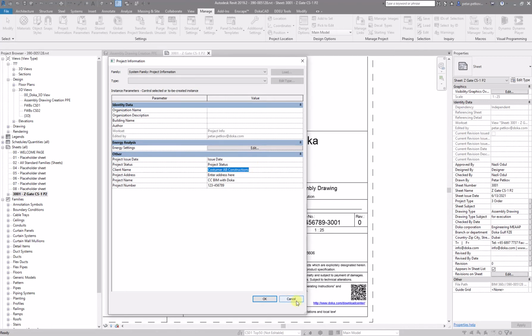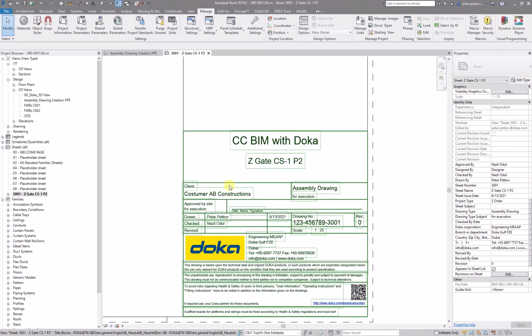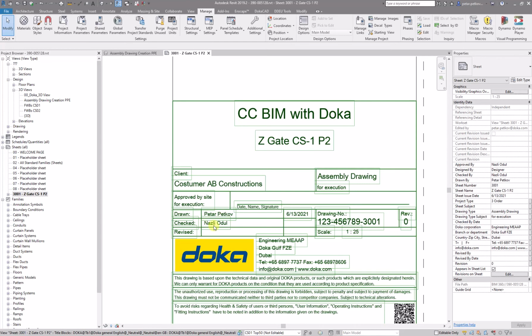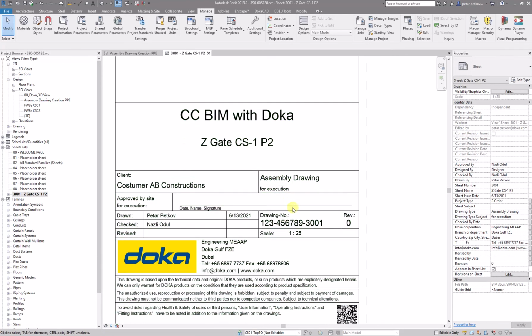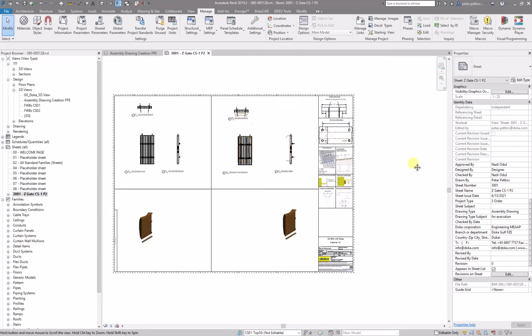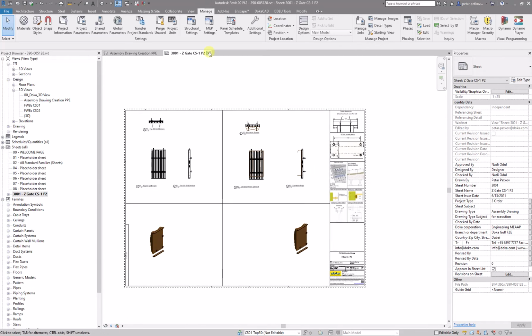All these things are not filled up, but once they are, everything's going to be filled up automatically: the name, who drew it, who checked it, the dates, the address, which also is not correct because I don't know the Turkey or proper address. They would be filled up automatically by the script. So with that being said, let me show you how to use the script.